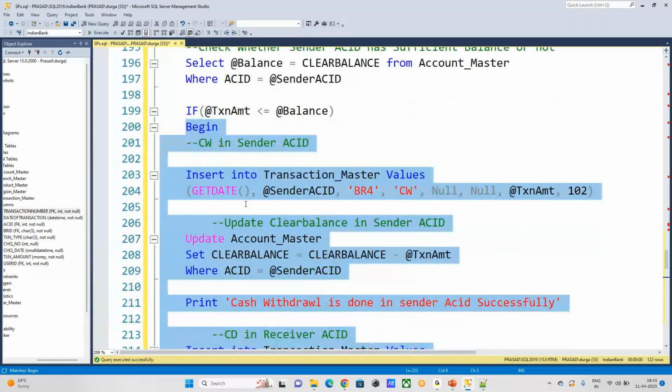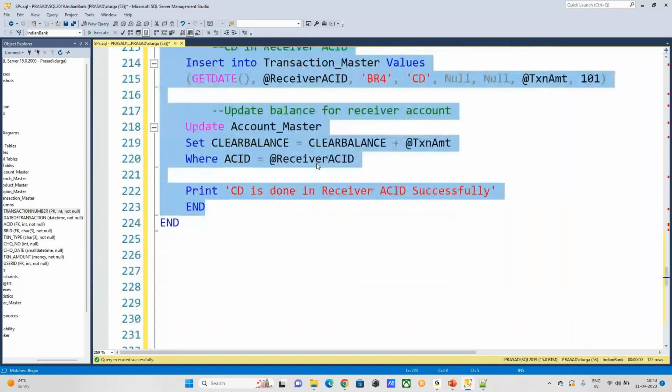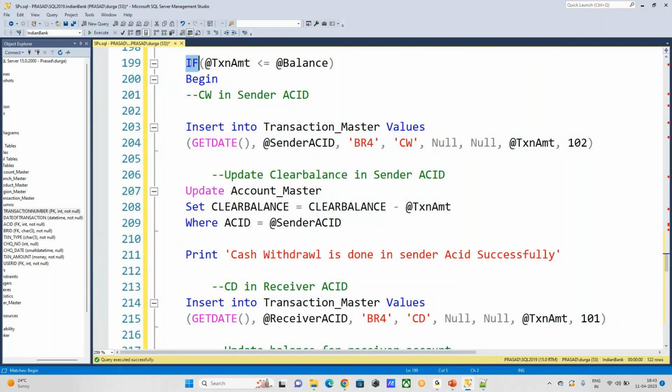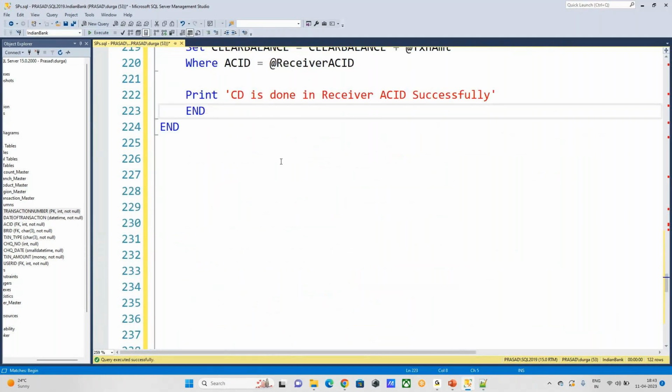If the balance is not sufficient, if the transaction amount is greater than the balance what you have, then what you are going to be doing? If you have written if, else you also need to write, right? So else, begin and end.